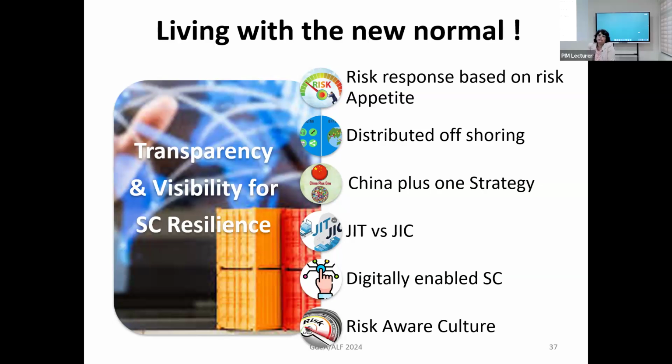And finally, everybody is responsible for managing the risk. So the company must actively promote a risk-aware culture, not a risk-averse culture. We have to make the company aware about the risks. The more people know, the better they are informed about the risks and the actions to be taken, and then you will not have a disruption within the company. So it is very important to understand this aspect.